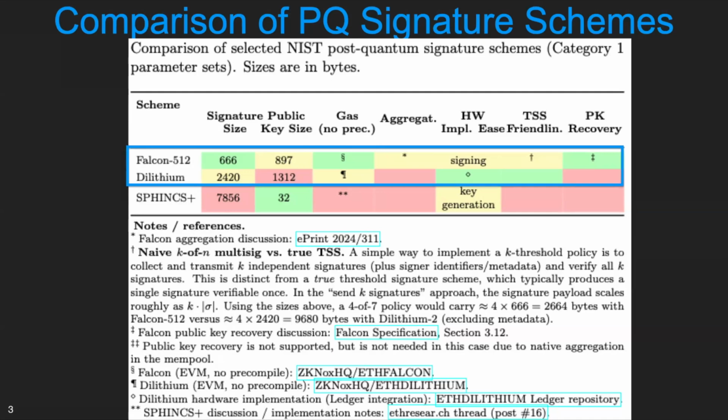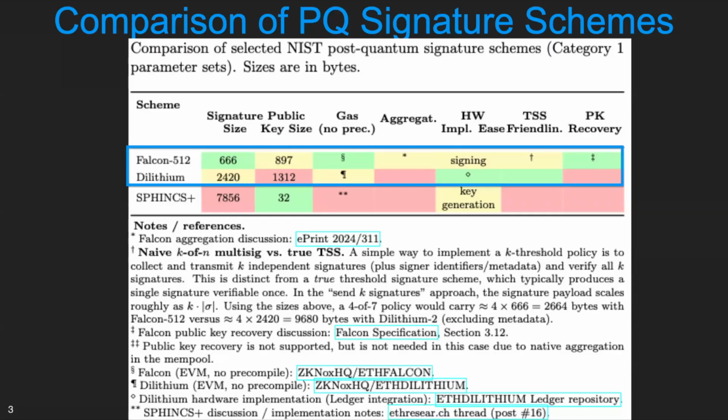For aggregating the signatures, it's really important for the mempool, but probably we're going to see this in the future. Falcon has some solution based on a paper called Labrador, but with Dilithium it's not so friendly. Where Falcon has issues at the moment, and Dilithium is better, is on the hardware.